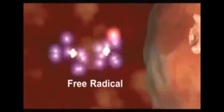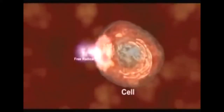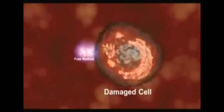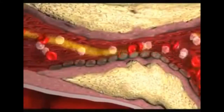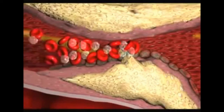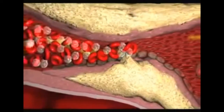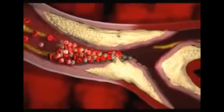Many processes within our bodies produce free radicals. Free radicals are entities that have lost an electron. They are positively charged. They come from the breakdown of foods, from the breakdown of toxins, and they enter our bloodstream. These free radicals are potentially harmful to cells. They will attach themselves, for example, to the lining cell of an artery. And when they do, they will produce an injury. That injury will create a response in the body trying to heal it. Platelets will come from the blood and try to plug that injury. And in the process of making a clot, in the process of then bringing in scavenger cells to repair the damage, the blood vessel is damaged. That's one of the theories of atherogenesis.